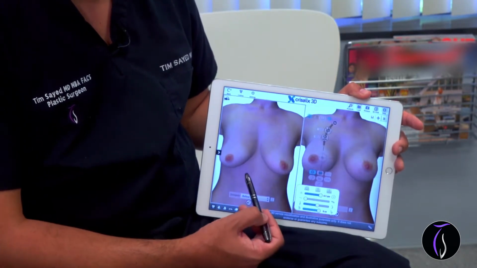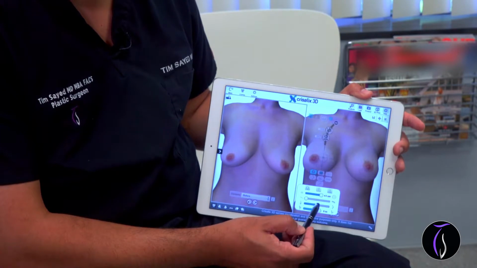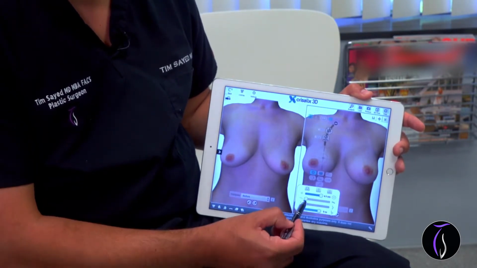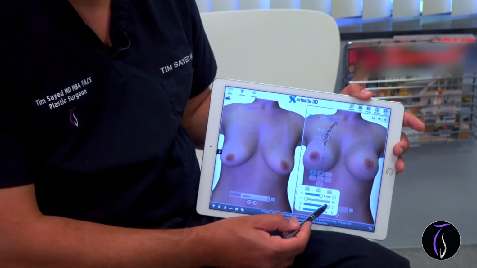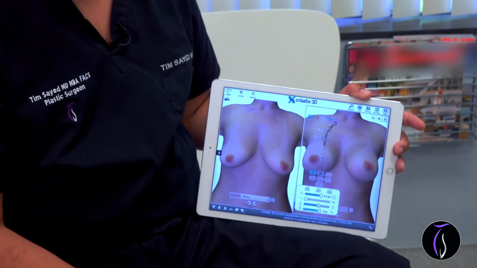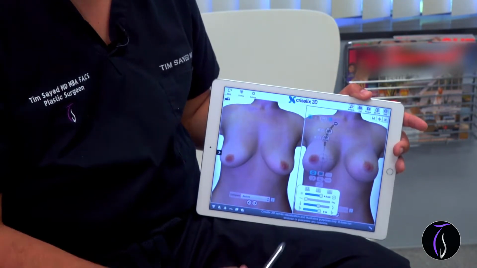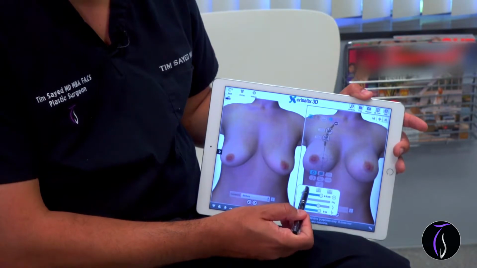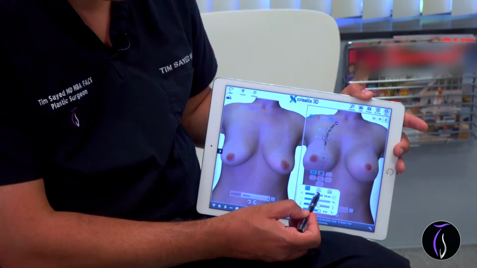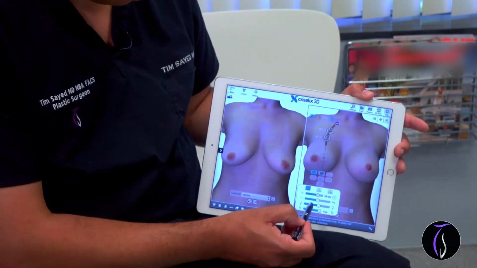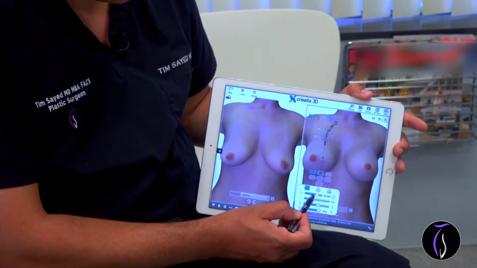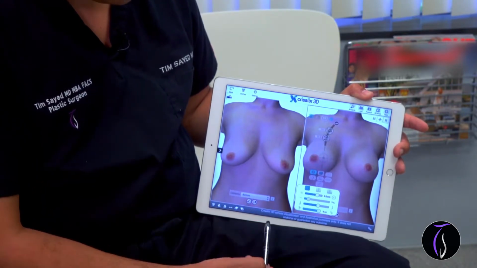So with this tool, we can dial in things like a breast lift. So here I can make adjustments and change the position of the breast from not lifted at all to very lifted, and the patient can get an idea of the difference between just doing a breast augmentation or doing a breast augmentation along with a lift. We can also simulate the position of scars, and we can make those scars narrower or wider, reduce the areola. We can show you how the scars can lighten over time. They start out kind of pink and then they get lighter over time.